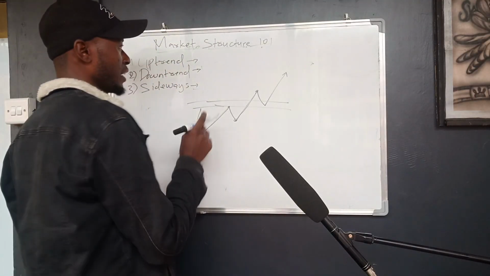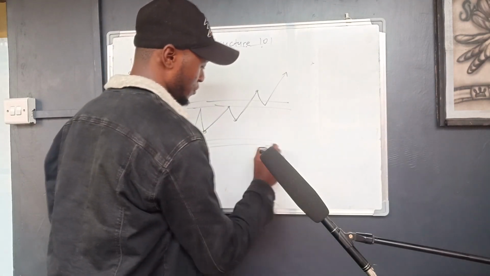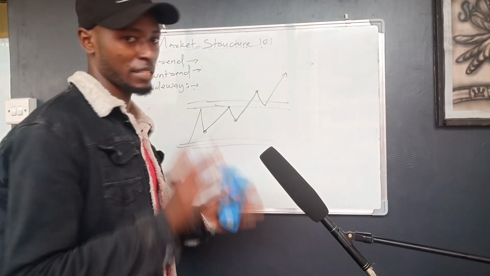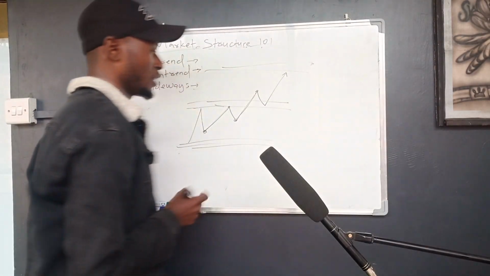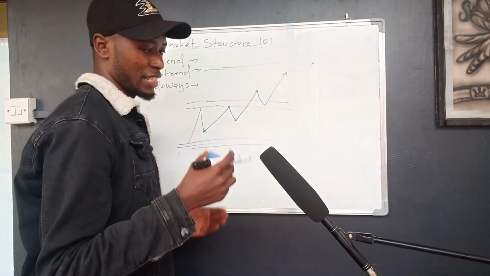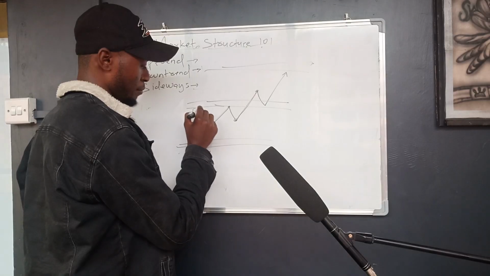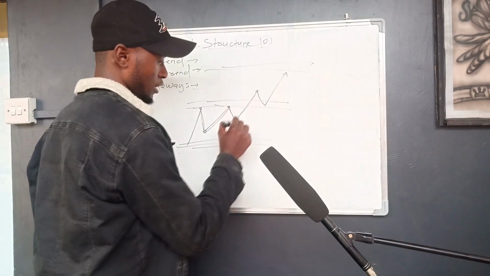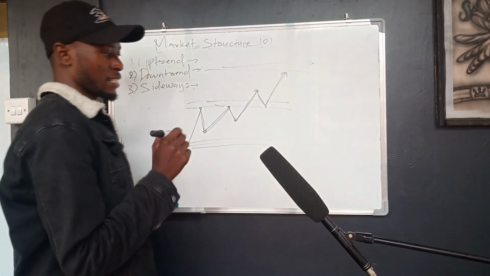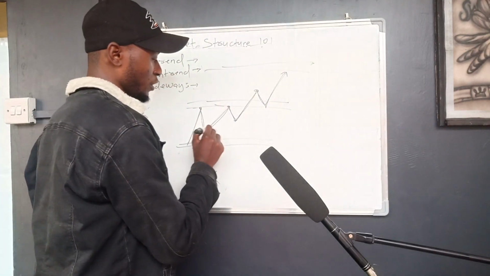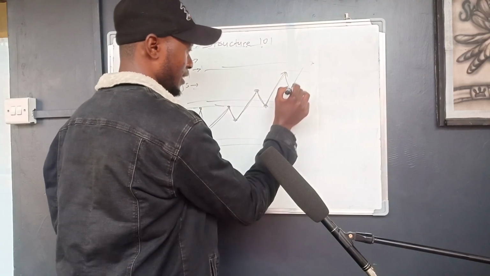So combining market structure together with support and resistance and trend lines is vital to ensuring that you get the best trades, the best entries, and the best exits. For an example, I want to use a very simple example so that it is easier to understand. If this market is moving higher, you can always wait for the next high to buy into the uptrend.